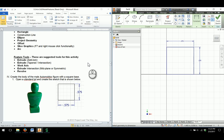This video will help you with creating the Automoblox male figure, based upon previous Automoblox versions prior to the 2016 Blue T9 version. As we take a look, these figurines are what we're going to try to model.